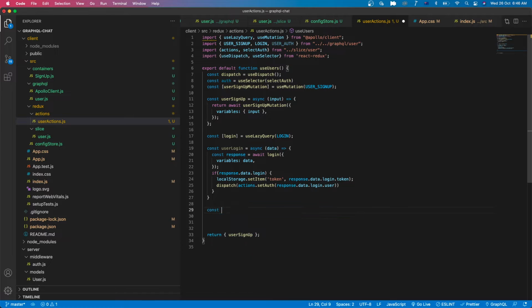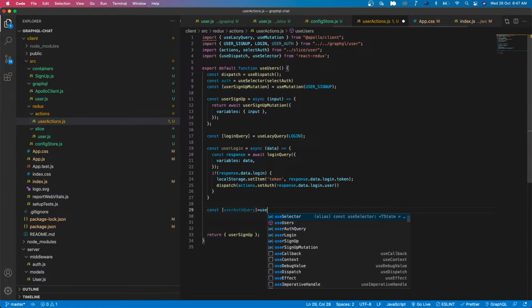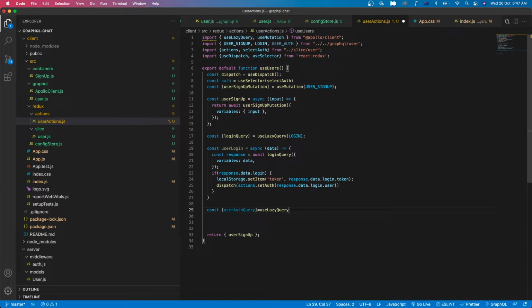And now we have user auth query. So let's put here query, useLazyQuery user auth, and then we create the action for user auth.